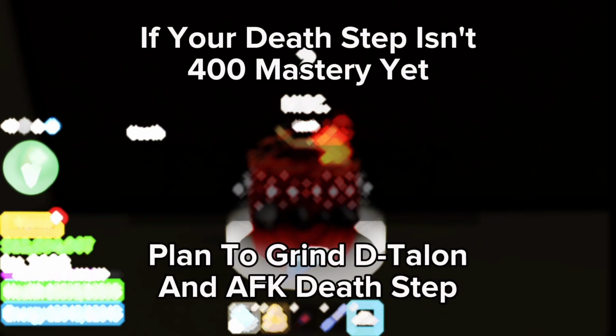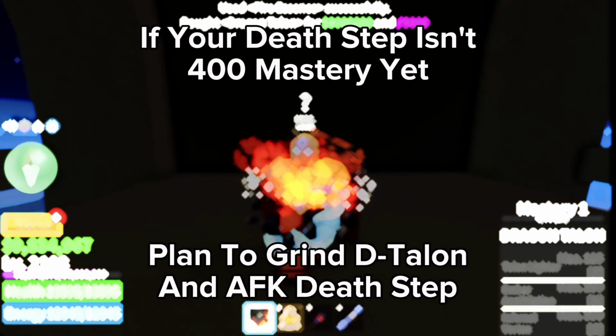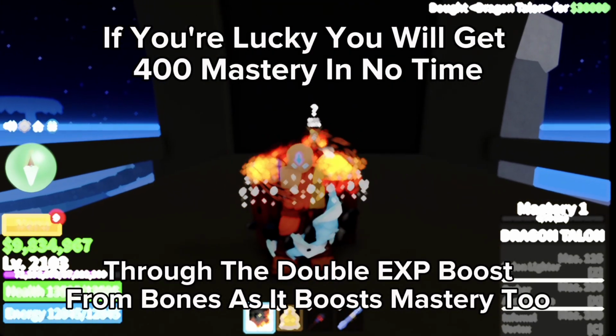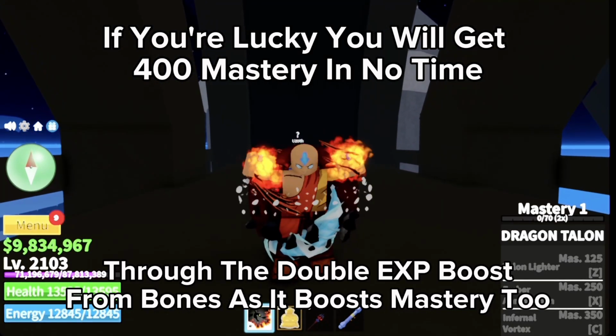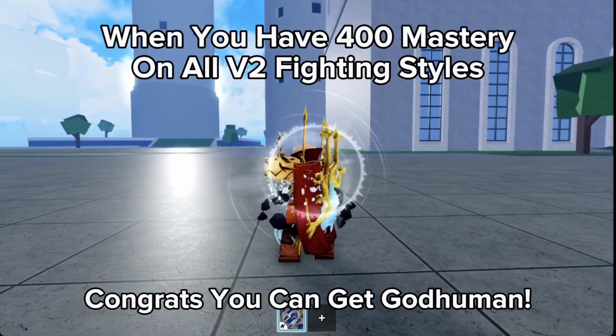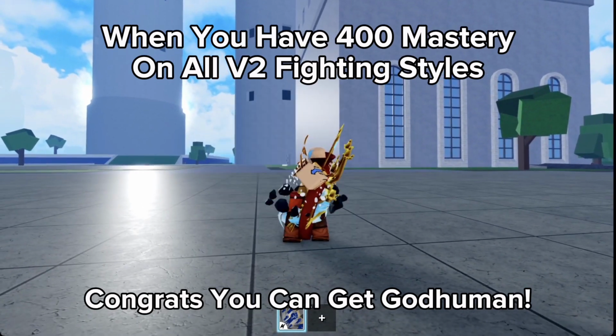If your Death Step isn't 400 mastery yet, plan to grind Dragon Talon and AFK Death Step. If you're lucky, you will get 400 mastery in no time, through the double EXP boost from bones, as it boosts mastery too. When you have 400 mastery on all Vita fighting styles, congrats, you can get God Human.